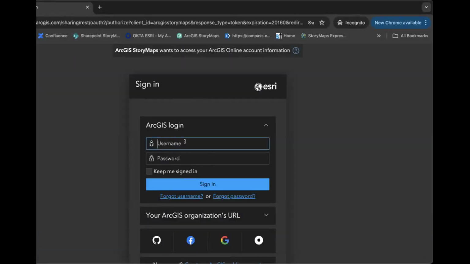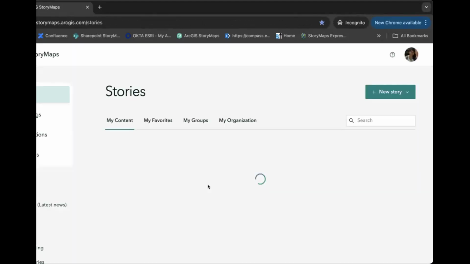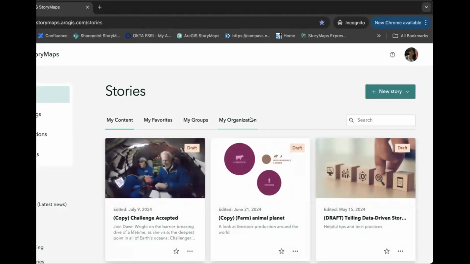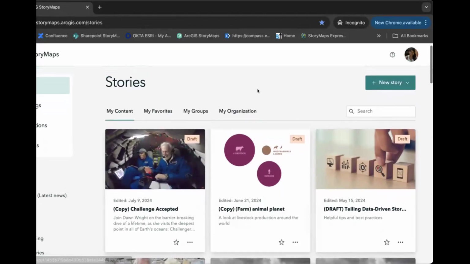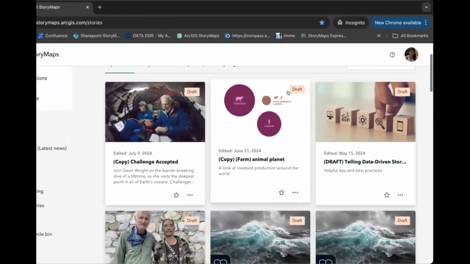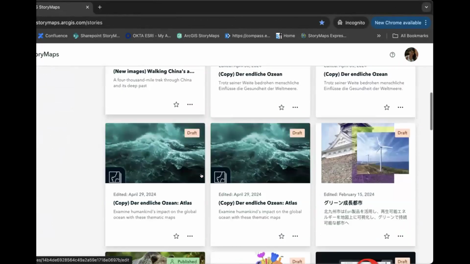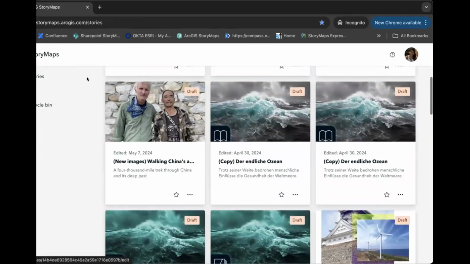All right, it'll take you to this page. You want to go ahead and put in your username and password and sign in with your credentials. And you're quickly ushered to this page, which is the My Projects page. And it'll look similar to something like this. And it's got basically all the content that you're working on. This is a jumping off point for all your ArcGIS Story Maps content. You're able to see some of the stories that I'm working on here. Some are in draft mode, some are already published.